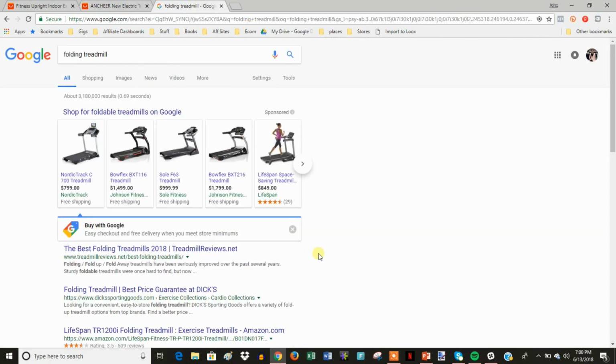It's going to take a lot more research than that. I just wanted to show you a quick example of what you can do, and then obviously you could come up here and search, like we said, exercise equipment dropship supplier, and maybe some of these big brands. The cool thing with high ticket is you can actually sell branded stuff as well sometimes. Sometimes these brands like Bowflex and stuff will have dropship programs as well. But that's content for another video. I don't want this one to be multiple hours long.